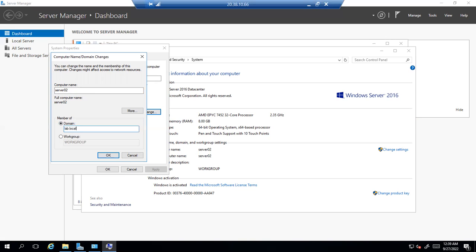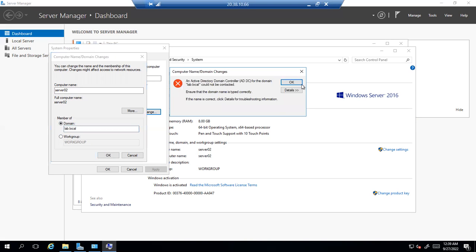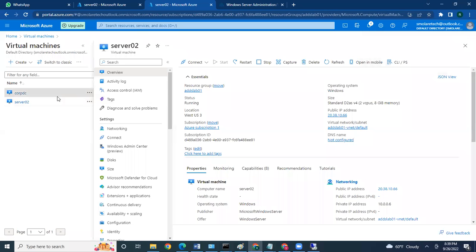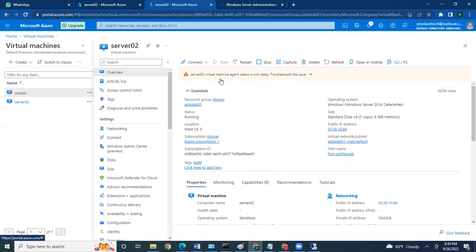But if your company is like Wells Fargo, something like that, wellsfargo.com or something, corp.corp, the way you want to set it up. That is the domain where all your computers and servers will be joining, right? I'm going to click on OK. I think that server might be still coming up. It's not ready. Okay.